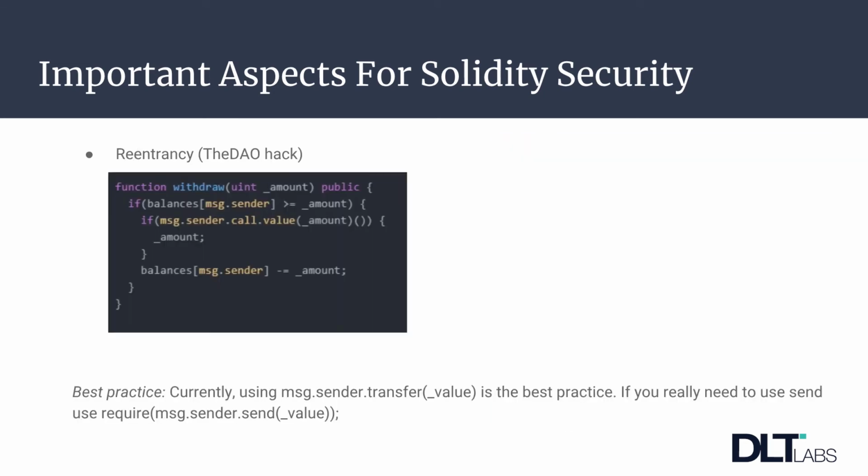Solidity's call function, when called with value, forwards all the gas it received. In the snippet below, the call is made before actually reducing the sender's balance. This opened up a vulnerability which led to the DAO attack. In simple words, it's like the bank teller doesn't change your balance until she has given you all the money you requested.